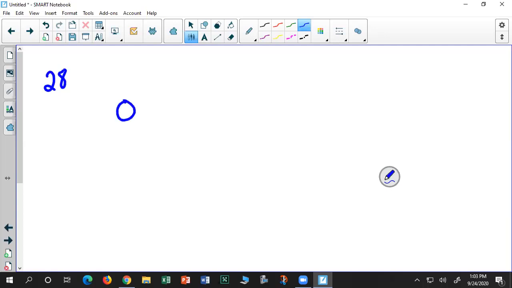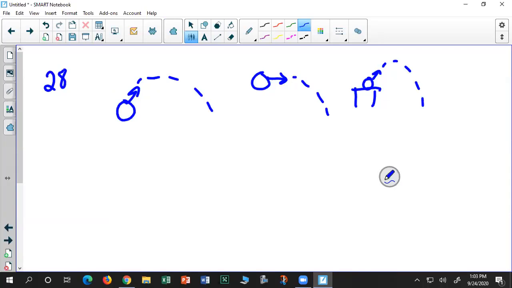Those are problems where you have an object that goes like this, or you have an object that goes like this, and then when you have an object that goes like this. In that latter part, that's going to be a problem where I'll give you the time, or I'll give you something to make that problem a little simpler, like we did in class. In fact, a lot of what we did in class is going to be on the test. Most of what we did in class is going to be on the test, the different types of problems that we've done.